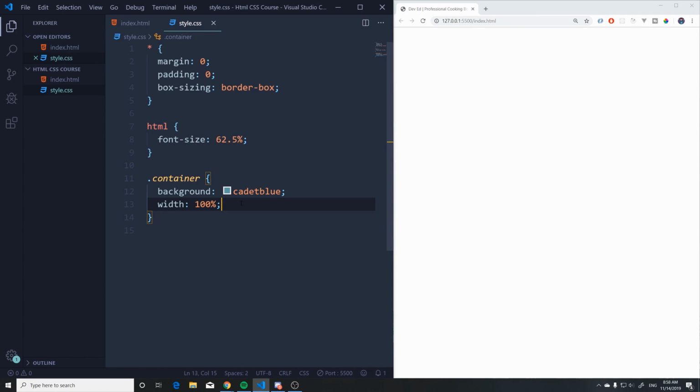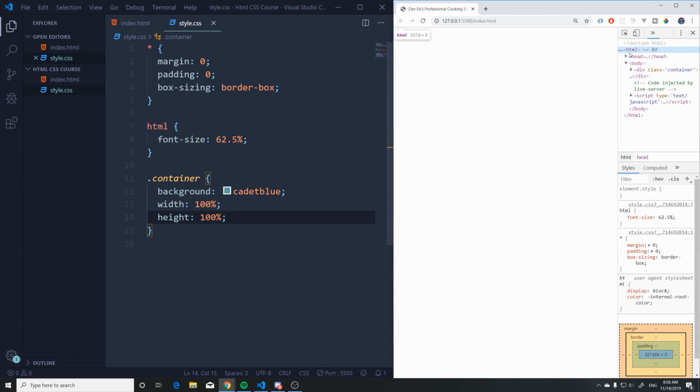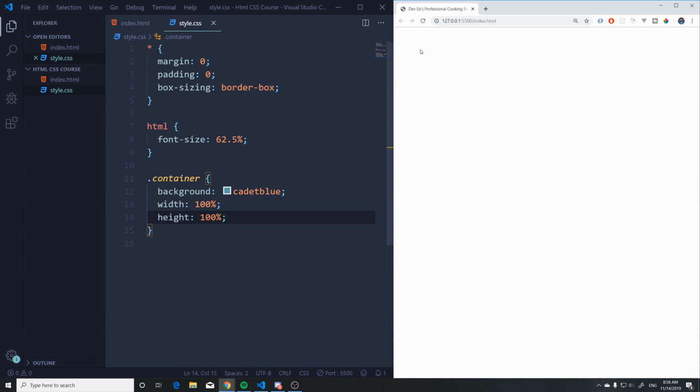The interesting thing is, if I try to set a height of 100% to take up the full screen, we cannot see anything. Again, that's because we have no content here and the body doesn't have a height. So when you try to set a height of 100% of nothing, nothing's going to happen.